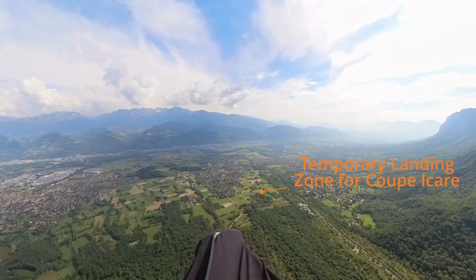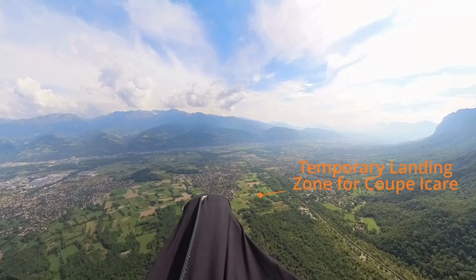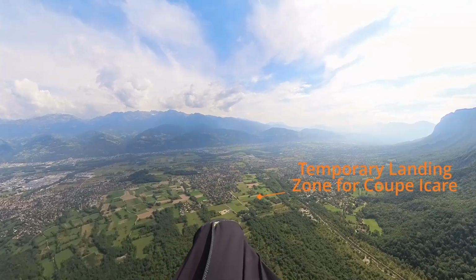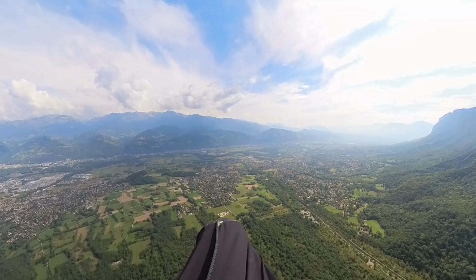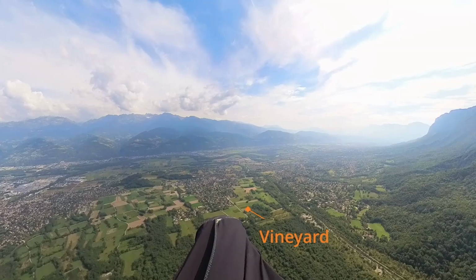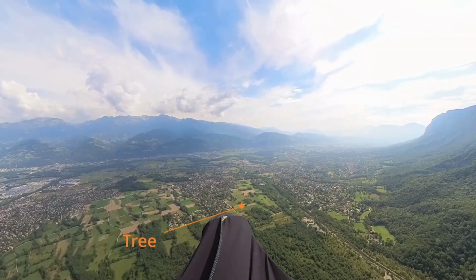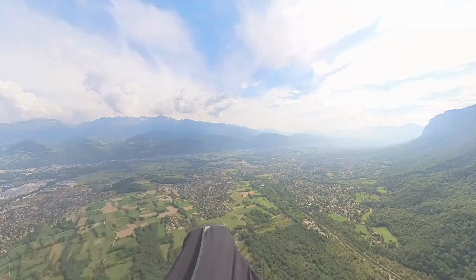During Coupe Icare, the field we're interested in is the one to the right of the main road after the small vineyard. It is between that vineyard and the lone tree that's in the alignment of the last houses.